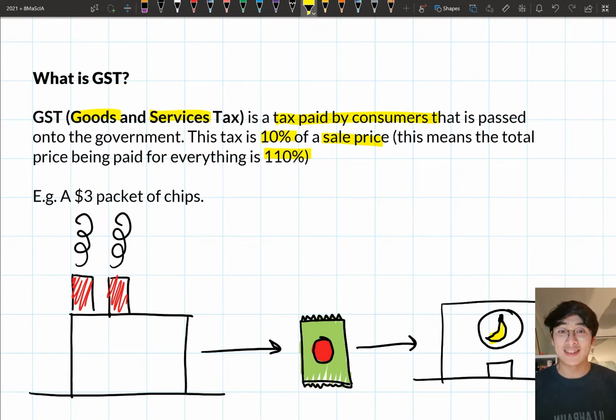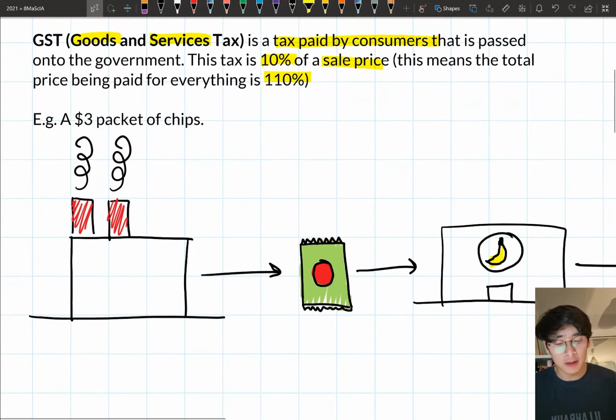This is different from places like, for example, America, where tax isn't included, and so when you go to the shops, they'll give you a price, but then when you get to the checkout, you will need to pay a price that's a little bit higher because they add on a bit of this tax. In Australia, that doesn't really happen. That GST is included, and so when you go to the shops, you just pay this one amount that includes GST.